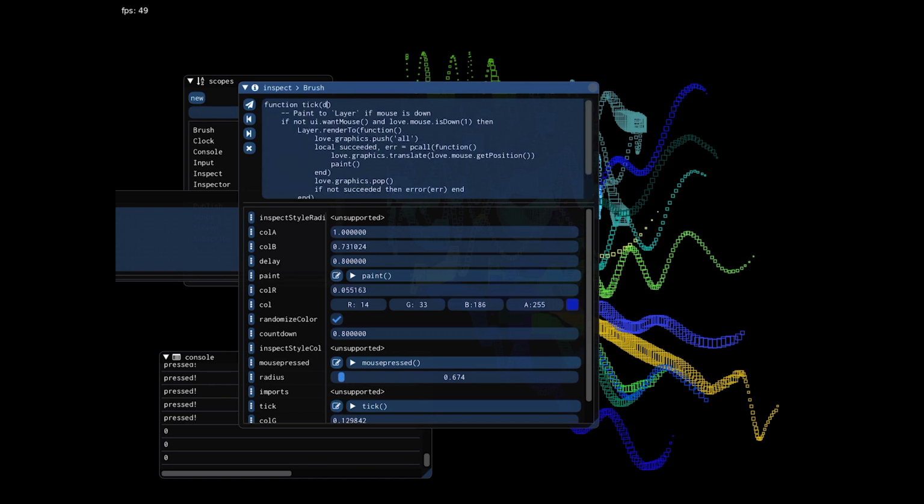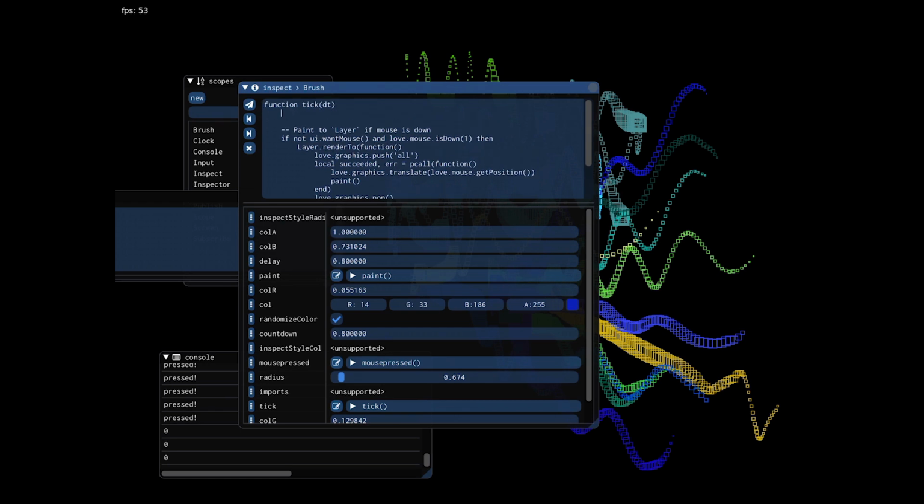So tick does get a parameter which is dt, so we can just count down. This is just gonna keep going on forever. I mean, whatever, right? So let's do that.